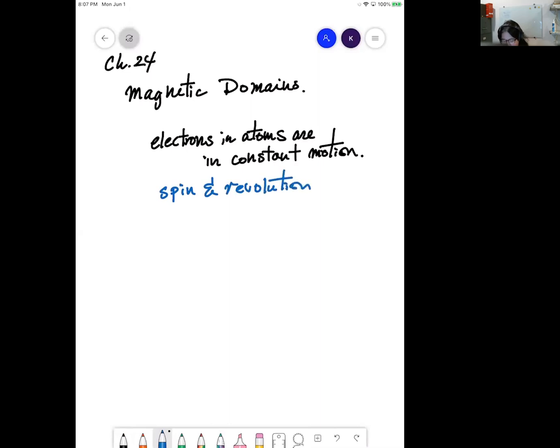So when the electron is going around the nucleus, this motion creates some kind of north and south, right?